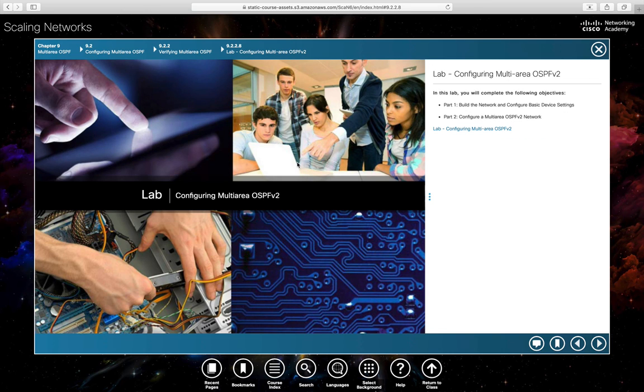Next, we have a lab. This is basically the same as the Packet Tracer activity I've already assigned, so I will not be assigning this lab. Same thing here, except for OSPF version 3. This is the same as the Packet Tracer that I told you we wouldn't be doing. However, it's similar to the OSPF version 2 Packet Tracer that you are doing. So I don't see any need in having you do basically the same thing four different times.